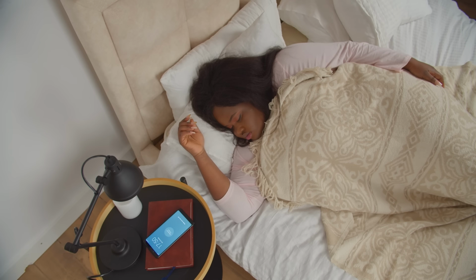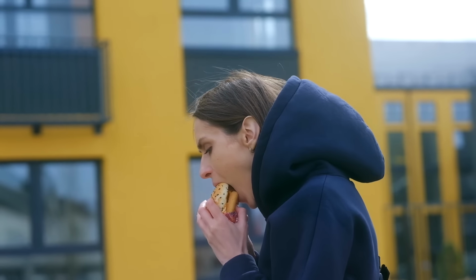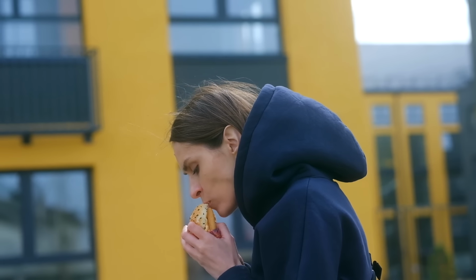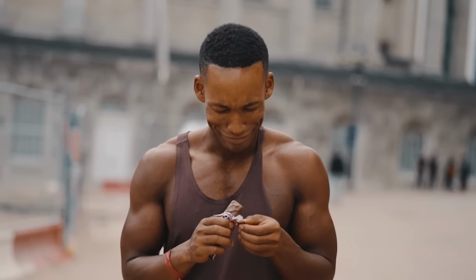Bad sleep, stressful lives, hypercaloric diets, and having an increasingly sedentary lifestyle all combine to cause insulin resistance to be one of the most common health conditions on the planet. If I had to pick one cause, it would have to be the diet. Portion sizes have grown over the years. The use of high sugar foods and highly palatable ingredients has become more prevalent. This combined with a low energy expenditure, so you're eating a lot of high sugary foods and you're also very sedentary, we're sitting a lot more than usual, has increased the obesity rates, which is a huge cause for insulin resistance.